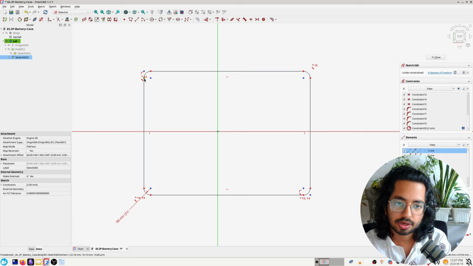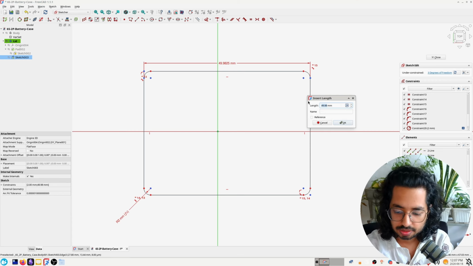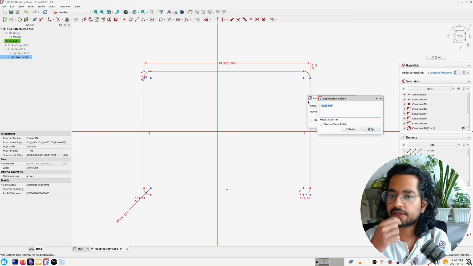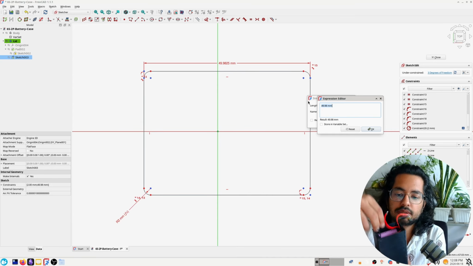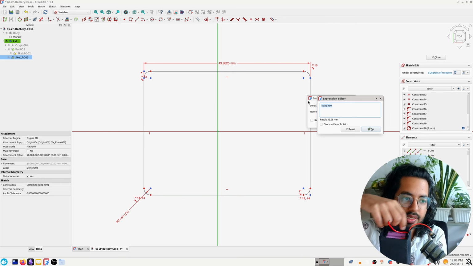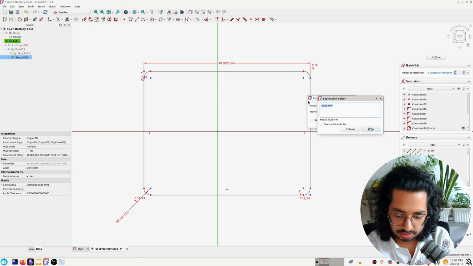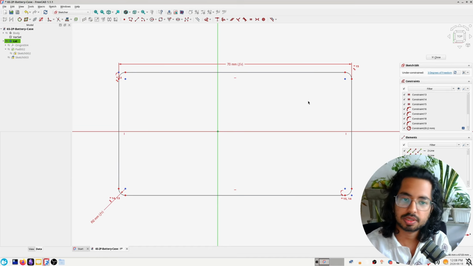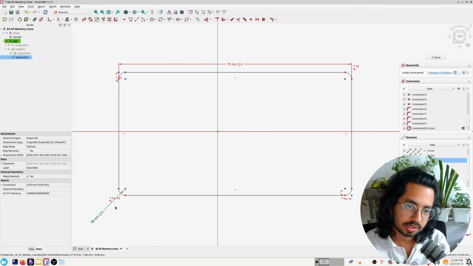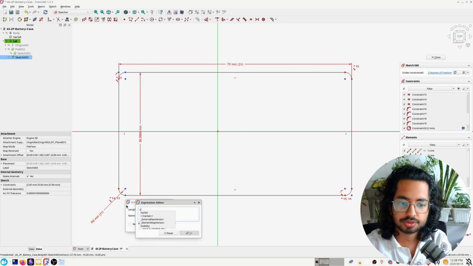Again, go to the right dot, left dot, and press KD again, equals to, and this time we do not need to add the borders because this is going inside. So this is minus the wall thickness, this is the internal wall. Varset inner length. Okay, and now we do the same for this vertical side, KD, and equals to varset inner width.